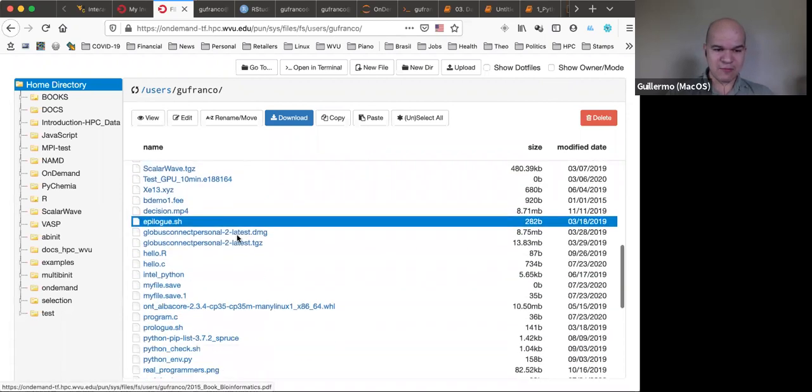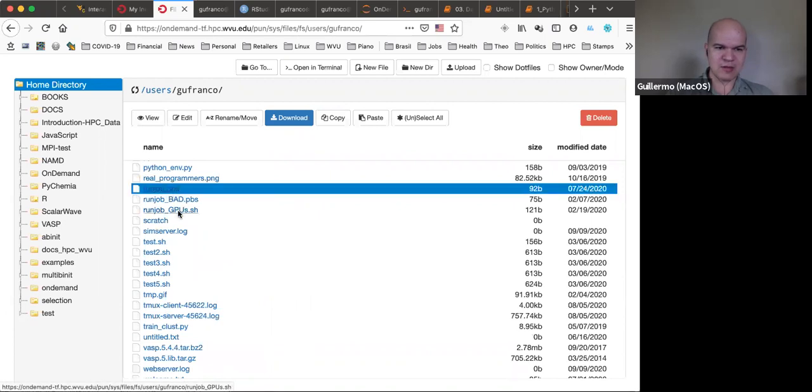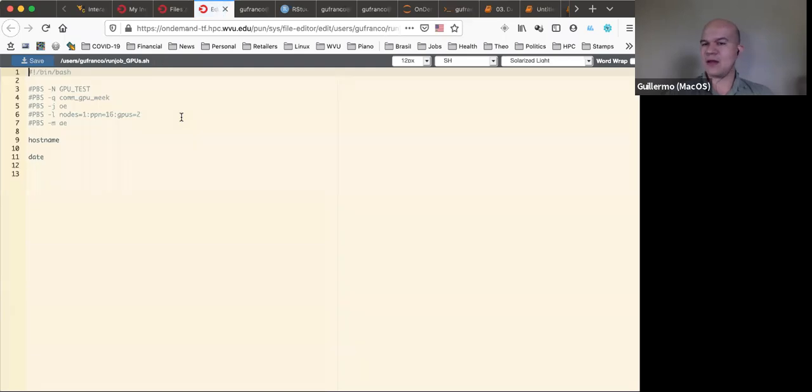You can also edit files. So let me see, for example, this run script for GPUs. I can edit this. So they open an editor.